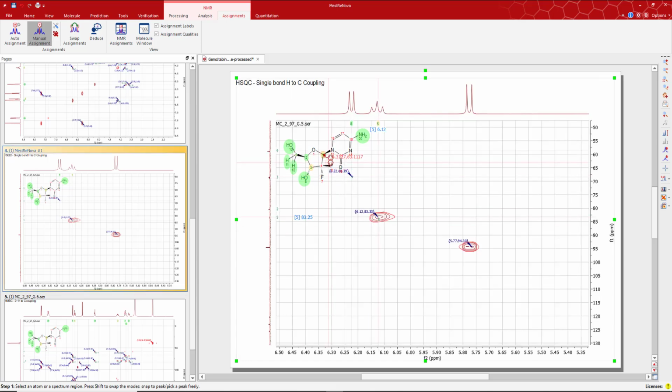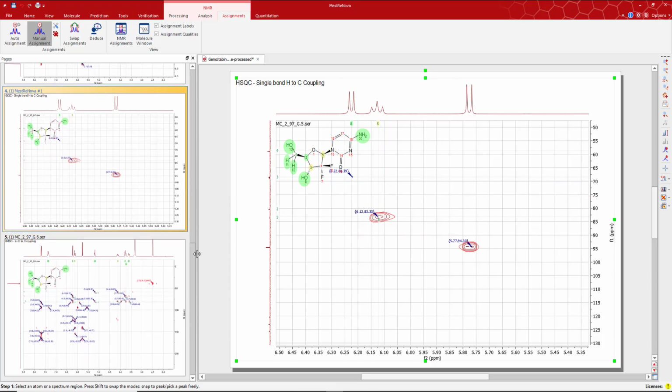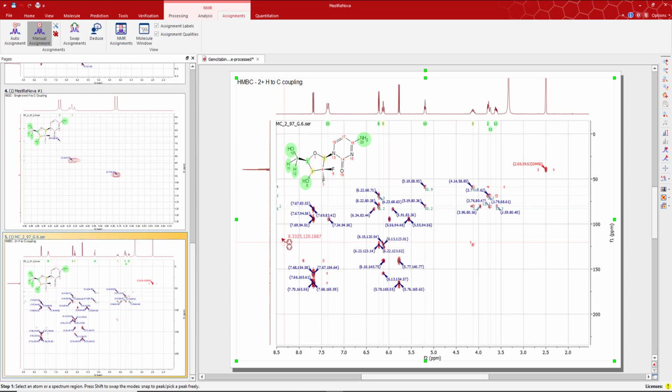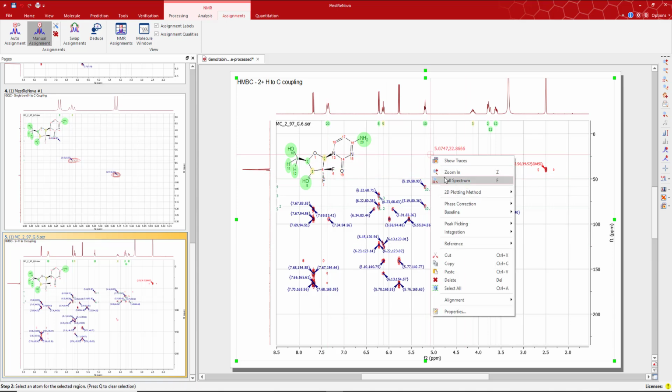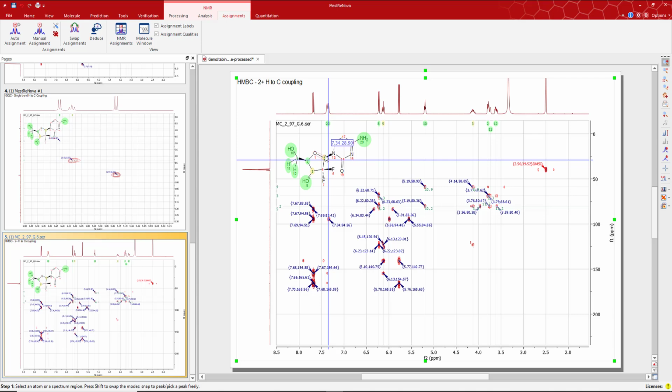Well, I just found the proton on 5. I had already found the proton on 3, and I can use the HMBC to find carbon number 4, because both the proton on 5 and the proton on 3 should have an HMBC, so again a 2 or more bond coupling, to the carbon on number 4.